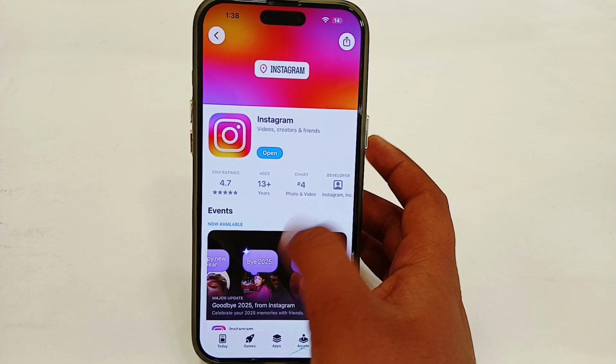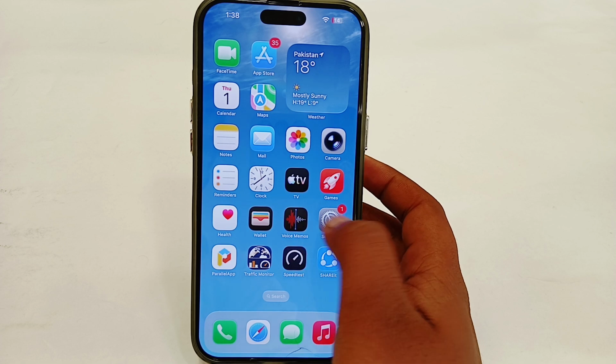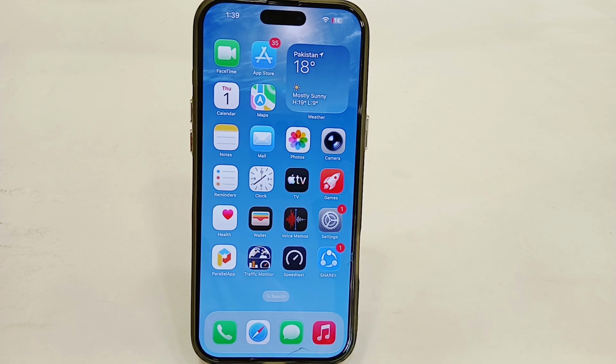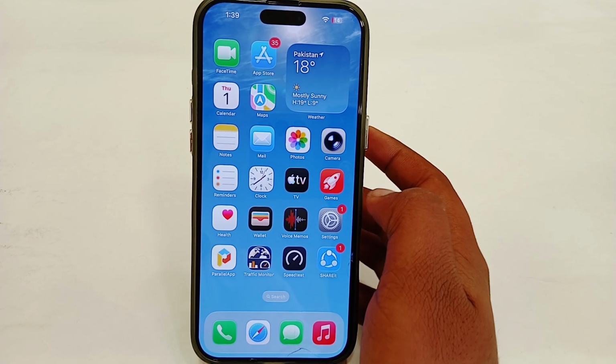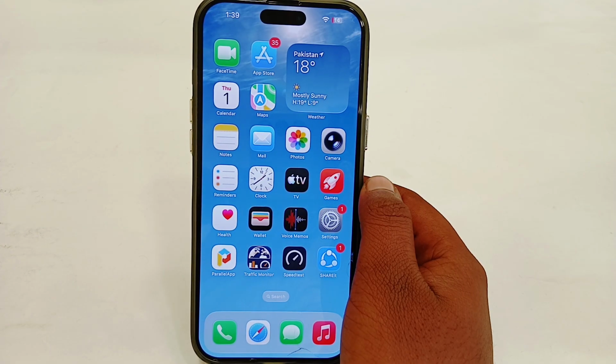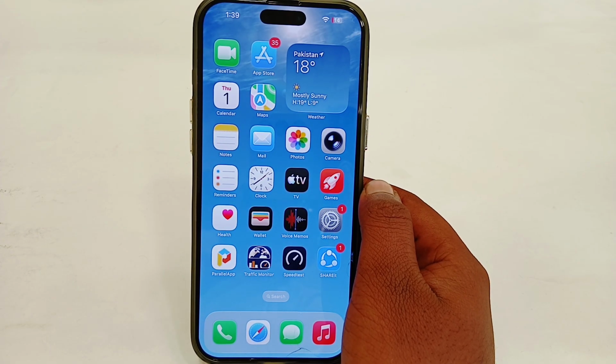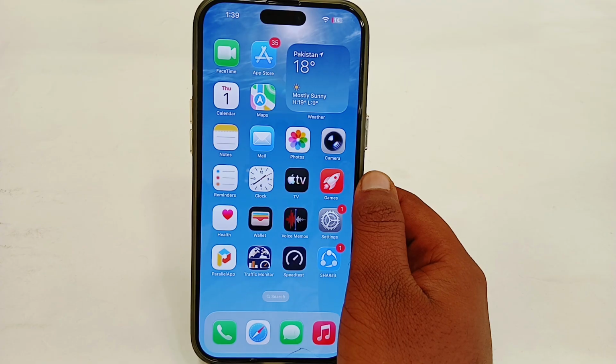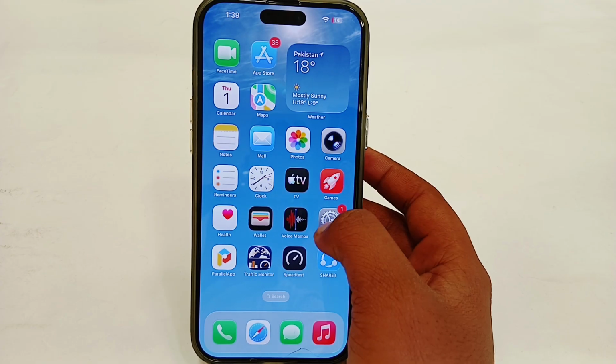If your issue is still not fixed, go back from here and now you have a single way. You just have to try to offload your app, or you can also try to delete the app. In case of offloading or deleting, if there is any bug or any malware with your Instagram app, it will be fixed by this step and you'll not get this again.